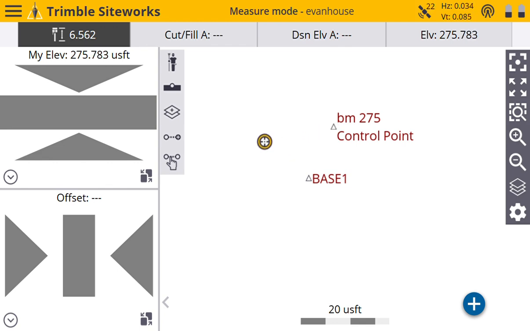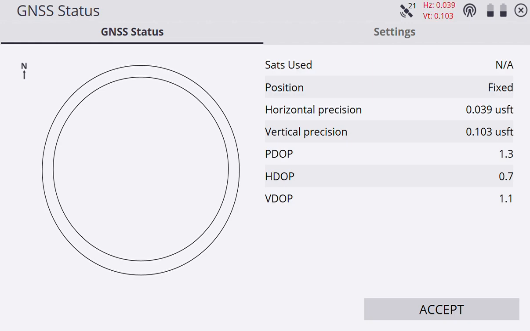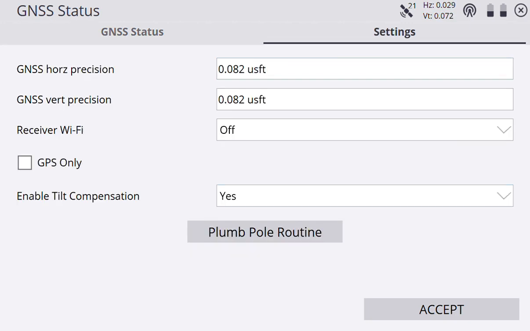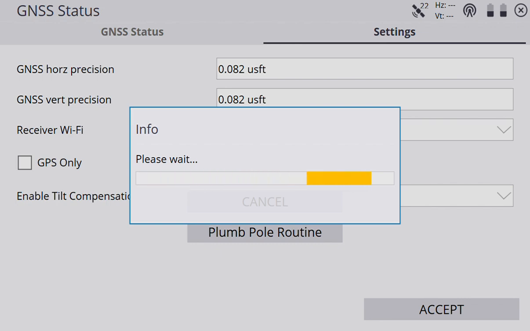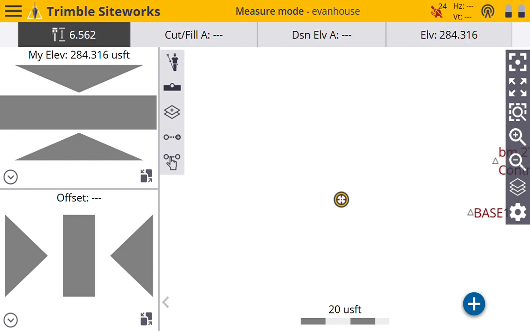So we are going to go shoot those right now. And I'm going to turn my tilt on. So I go to my satellite menu, settings, enable my tilt. That way I don't have to ever look at the e-bubble, just keeping the tip of the rod in the right spot. We got to move this around a little bit, just let that sensor warm up. That tilt sensor needs movement for it to be able to work.